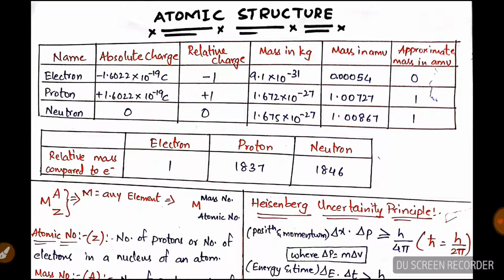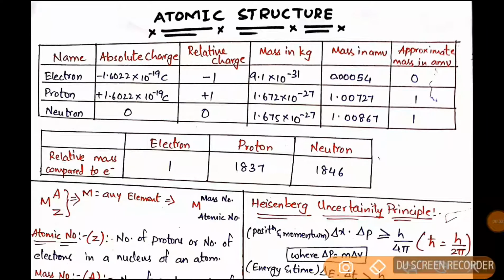And you could just use this sheet as a last minute reference also. And please do pause the video and write it down, or you could just note it down. Coming to the formula sheet, as you could see here, this table is very important guys. You should memorize all the numericals from this table. They could insert any of these numericals in any problem, so it is very important to note this table and memorize the numericals. And there is also a small table below it, relative mass compared to electron. They could ask directly from this table also.